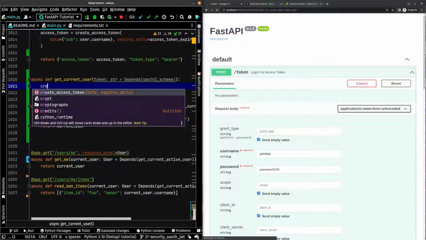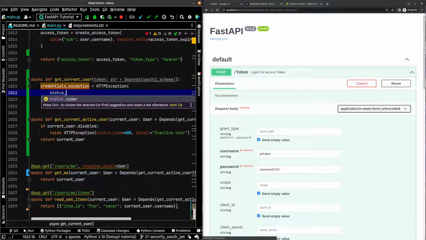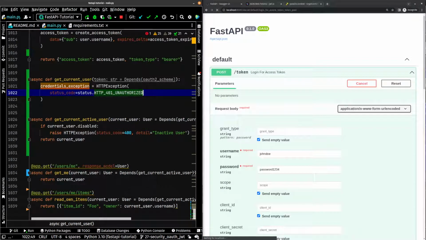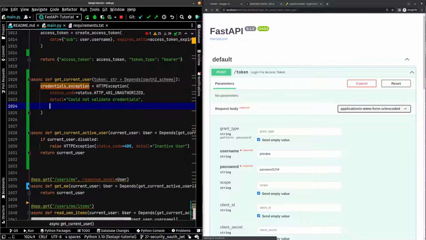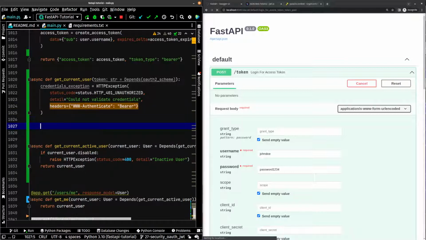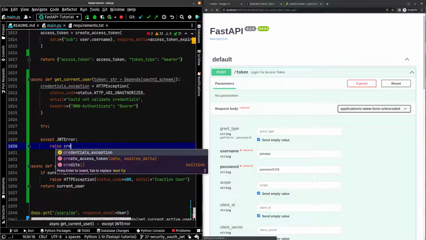So let's first just create the exception. credentials_exception equals HTTPException, status_code equals status.HTTP_401_UNAUTHORIZED, detail equals could not validate credentials, headers equals WWW-Authenticate Bearer. Now, we're going to do a try and except JWTError, raise credentials_exception.